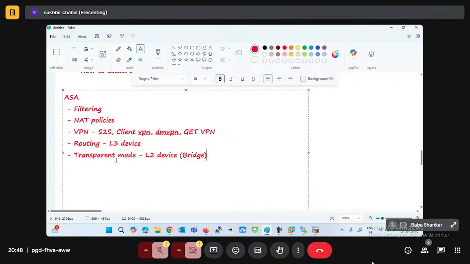Guys, you know about bridge mode, like bridge is a layer 2 term. If I talk about switches that use spanning tree, normally in spanning tree we talk about bridge ID, right? So the bridge was the first layer 2 switching device. Then they enhanced the bridge using some additional ASIC chips and other hardware resources, so they changed the name from bridge to switch. So bridge is a layer 2 technology, and we can configure this firewall as a layer 2 device.